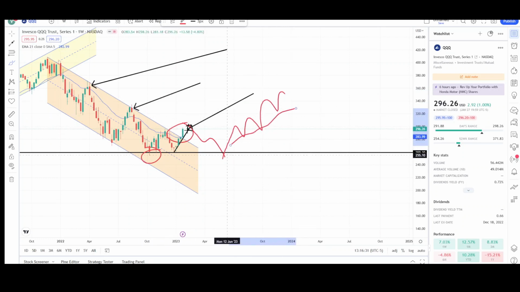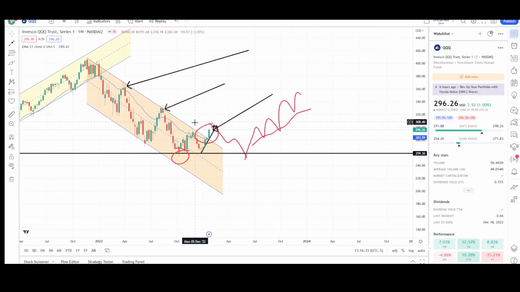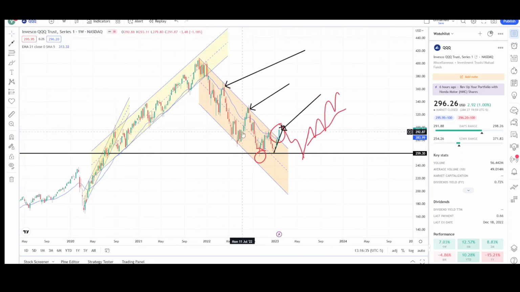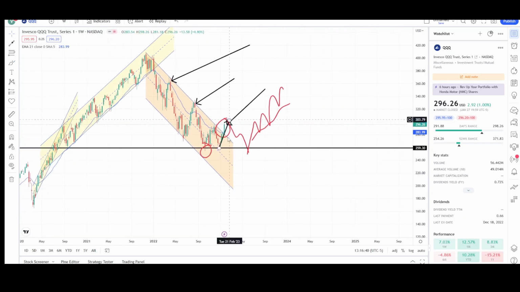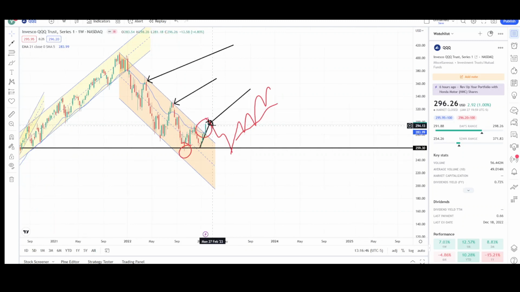So the downtrend is still in play. That's why we're not seeing prices hold it. So basically, QQQ is going to be following the SPY, following the QQQ. A little bit more higher prices, should start seeing a sell-off occur. If not, then we got to reanalyze what's actually occurring on the chart.